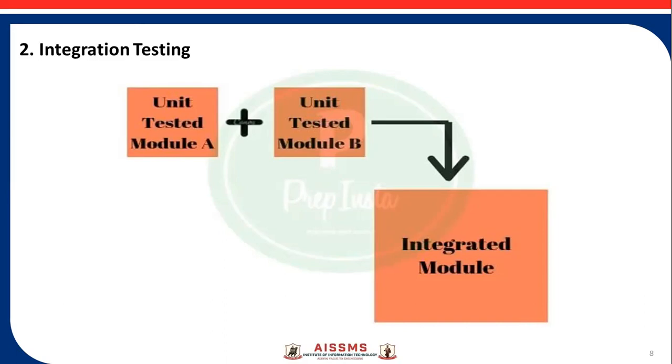Then next is the bottom up approach. In the bottom up approach, low level modules are tested first and then high level modules are tested. Then integration of two modules takes place and the functionality is tested as a unit. In this example, the lower level module is completed but the higher level module is not completed. That time we use a dummy program, and this dummy program is called a driver. Drivers are used when higher level modules are needed but are currently unavailable. So a driver reduces unnecessary delay in testing and makes the testing process faster. A driver is also known as a calling program. In the top down approach, we use a stub, also called a called program. And in the bottom up approach, we use a driver, also called a calling program.